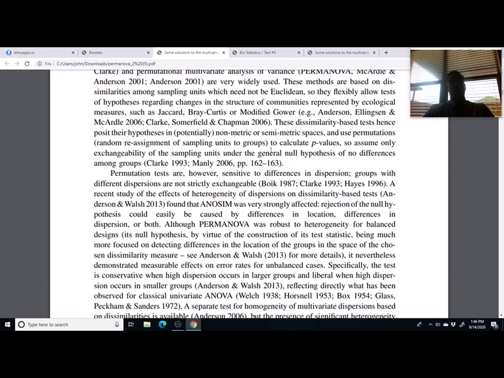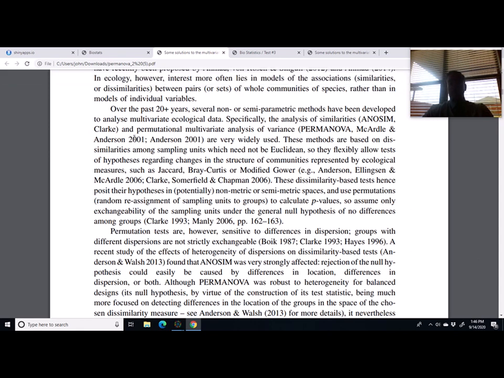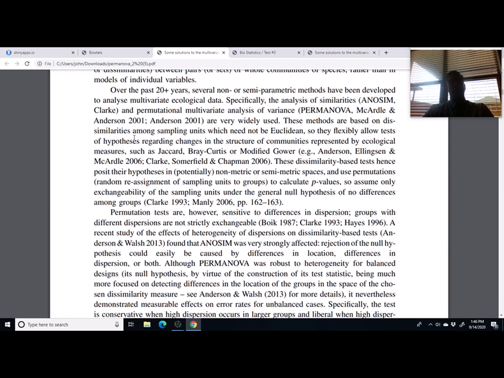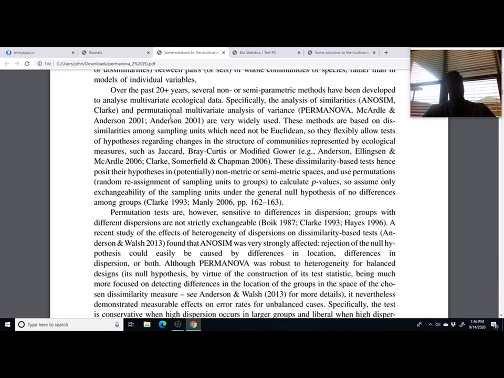And then they mentioned Permanova. There were a couple of articles published in 2001 that, part of what they did, was introduce Permanova. But the way it was originally introduced in 2001, the null hypothesis was that the group centroids were equal and the dispersions were equal. So if you got a low p-value, it could be due to the group dispersions being different, even though the group centroids could be the same.